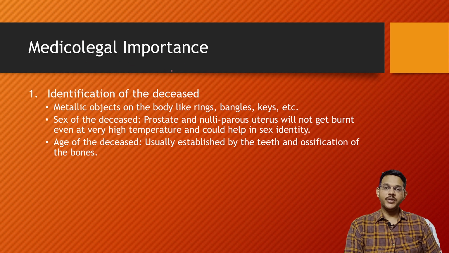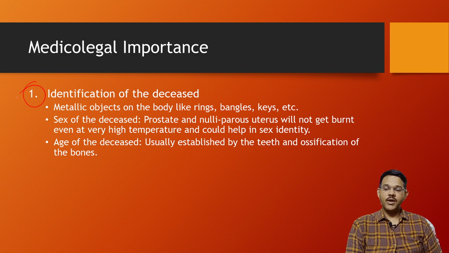Coming to the medical importance of burns, first we have to identify the deceased. Identification becomes difficult as burns may cause the facial features to be lost. If the person has metallic objects like rings, bracelets, bangles or keys, they may help in detection of the identity. Sex of the deceased may be determined based on the presence of uterus in females and prostate in males, which usually get preserved or last longer in case of burns.